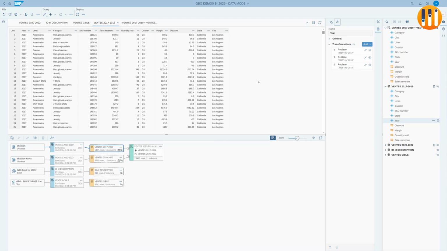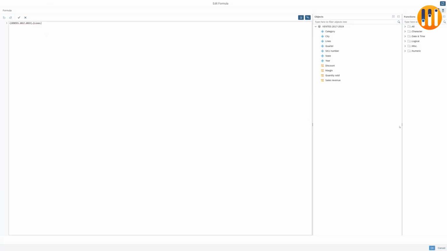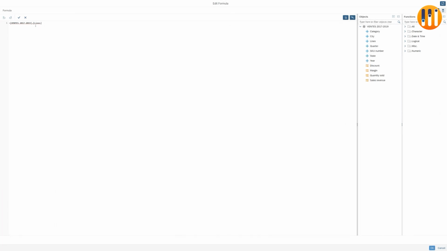is now a monster in BI 2025 in the sense that now, for all of you, we give you access, in addition to all the one-click action transformations, to the formula language, which means that if I select this dimension, I can use the new formula editor to transform my information in place. For example, here I have an object which is line. I want to merge it, let's say do a concatenation, with another object in my dataset, which can be, let's say, category.